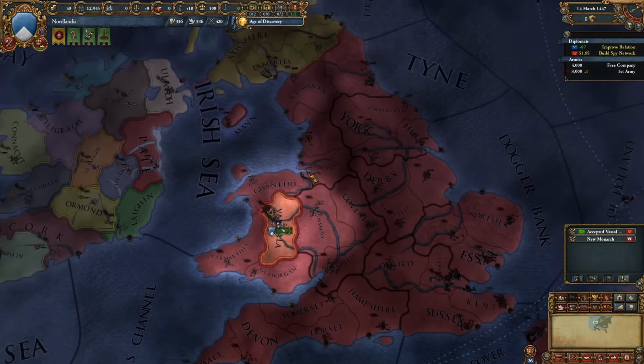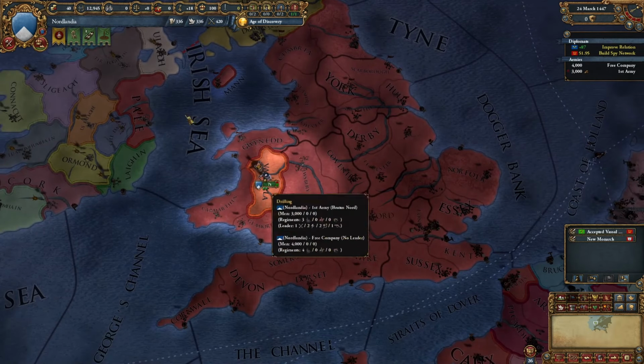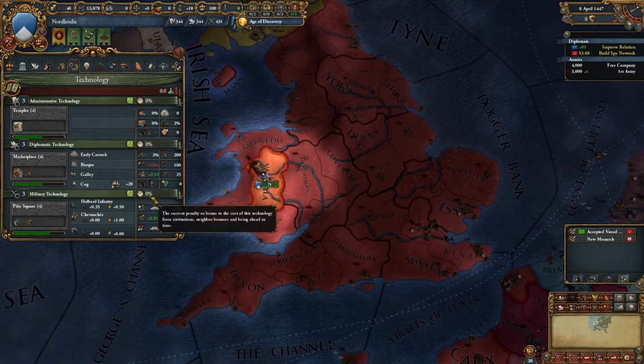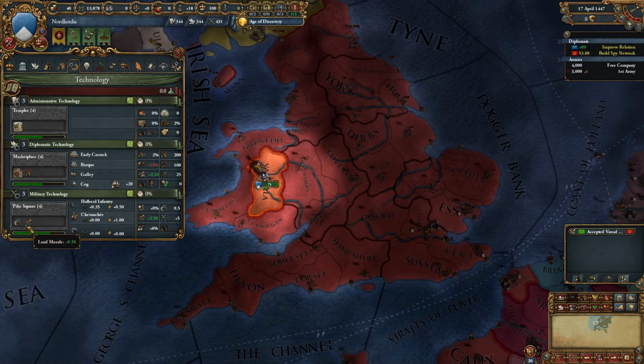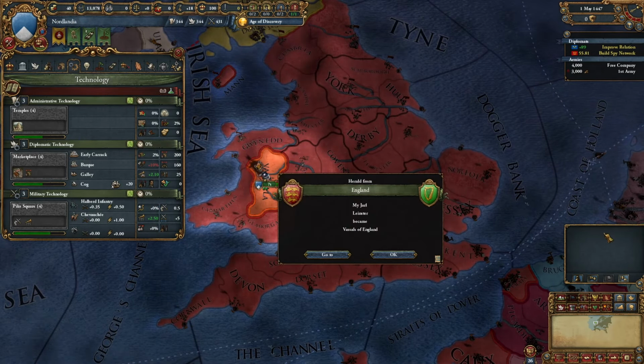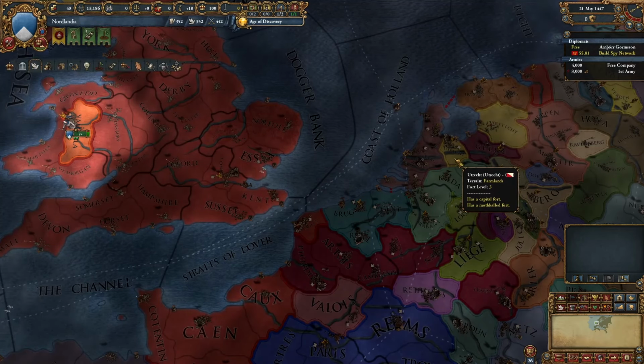Yeah, we don't know about that. So what we want to do is go tech 4 as soon as possible. We're literally going to be the first in the world to get that, because AI typically doesn't do this. Oh, okay. Leinster is already a vassal. Okay, well, England is off for a great game over here.